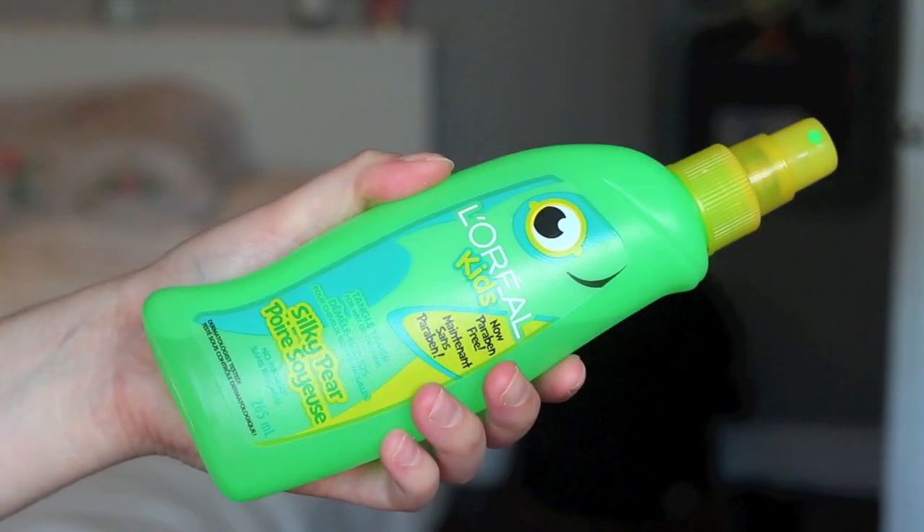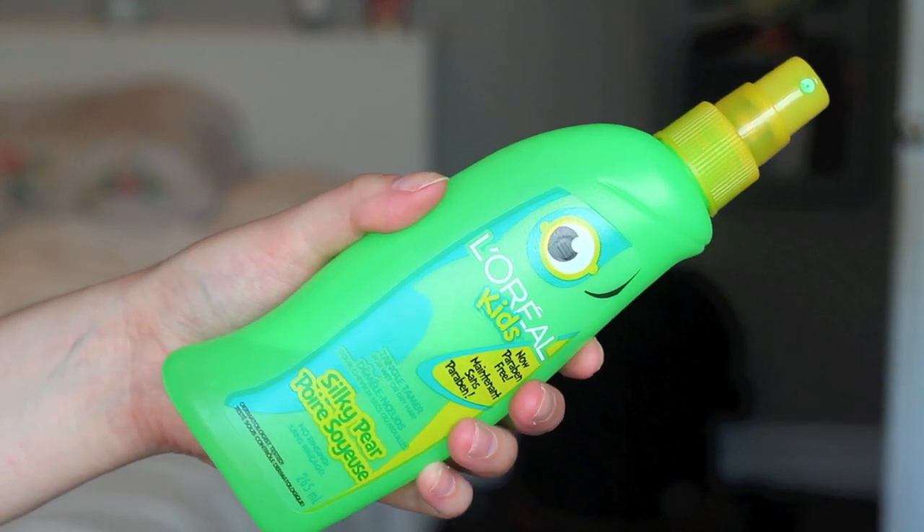Before I start brushing my hair, I use this thing — this is the L'Oreal Kids Tangle Tamer for wet or dry hair. So I use products for men and for kids; never do I use products towards my age or gender. I spray this on before I get into the shower, spritz it on myself, and then I use just a regular brush and comb through my hair.